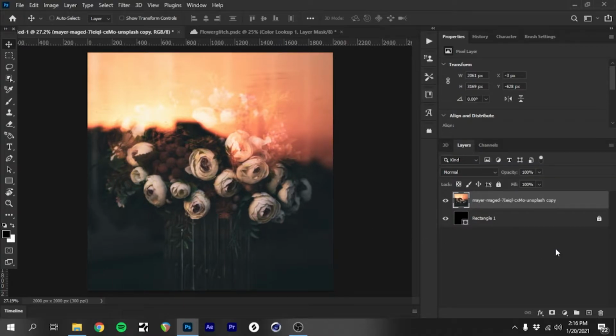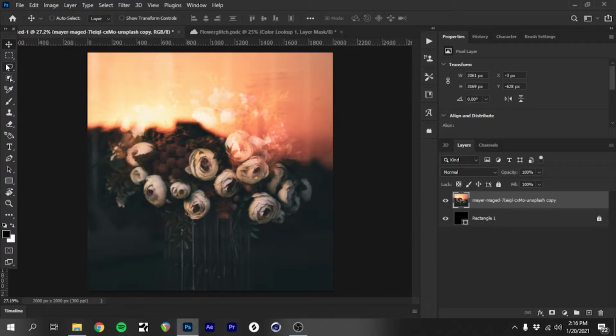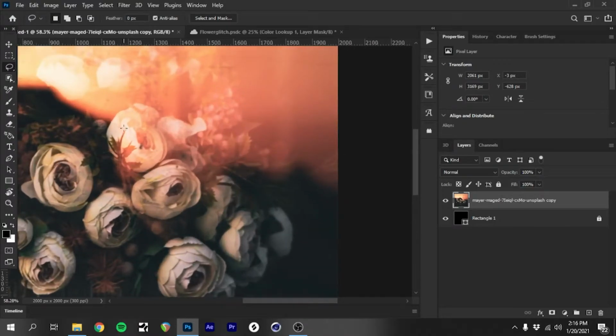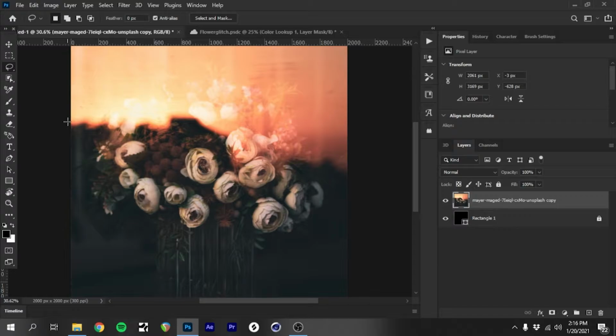Alright, so the first step in order to achieve this effect, this is actually pretty much one command the whole time. We're going to go ahead and grab our lasso tool. Handy dandy lasso tool, and as you can see, the edges of the light here actually have some pretty decent definement as far as to where the edge is on this. And for these lighter parts, you can kind of dance around that, following this petal where it's at, but that's all going to be settled when we do a little bit of blending here in a minute. So I'm just going to go ahead and do a rough outline of where these lines are going to be.